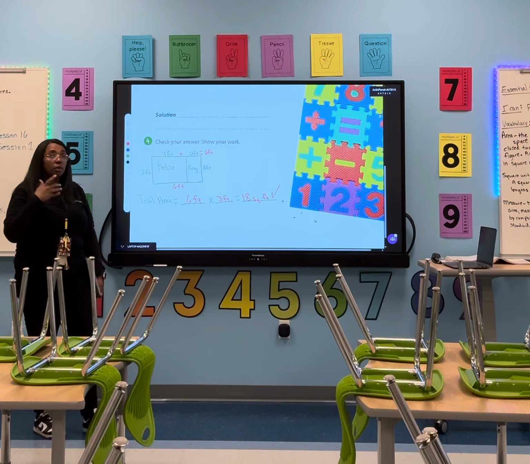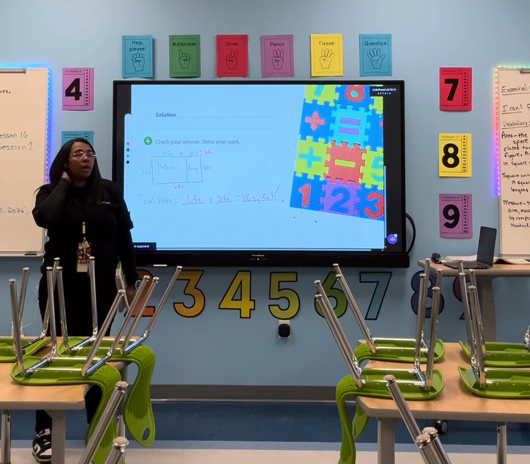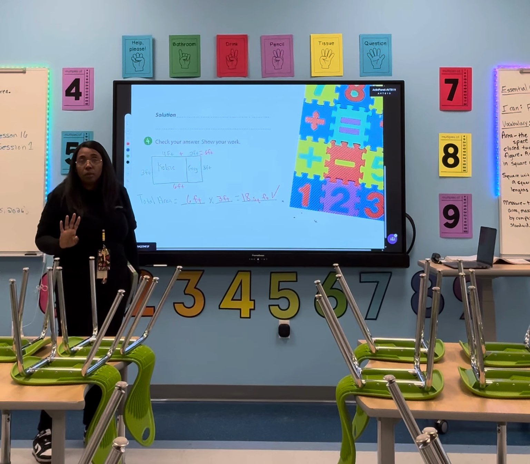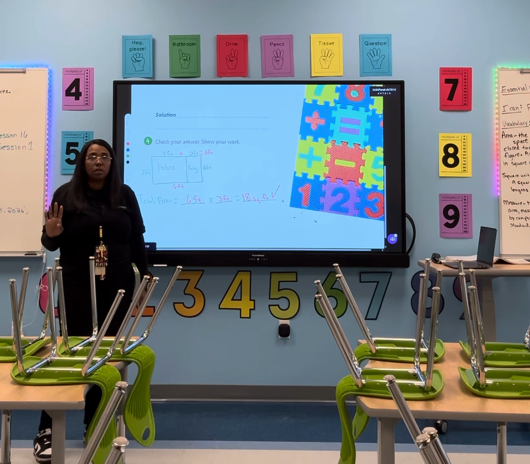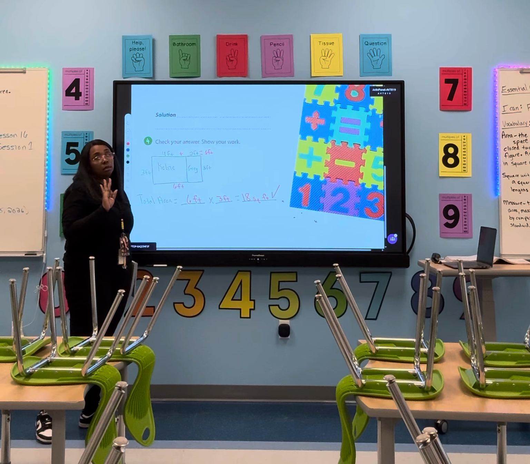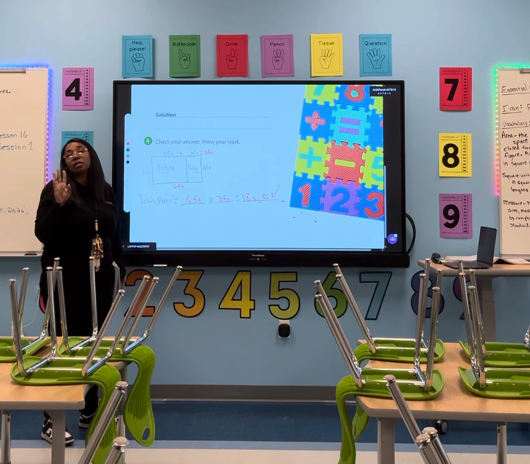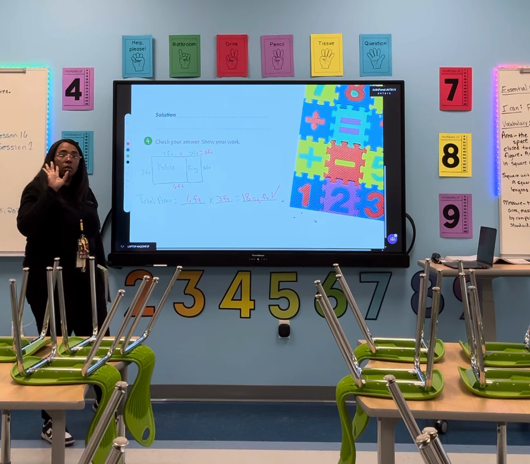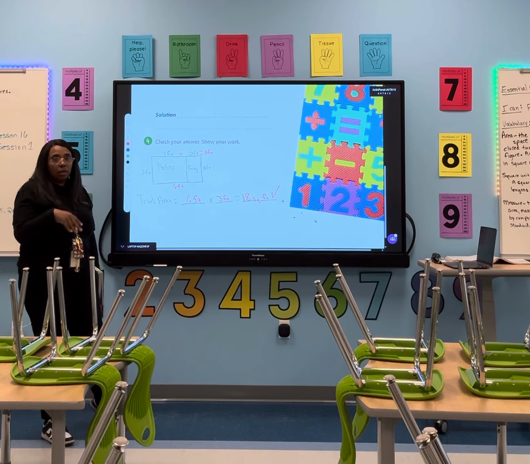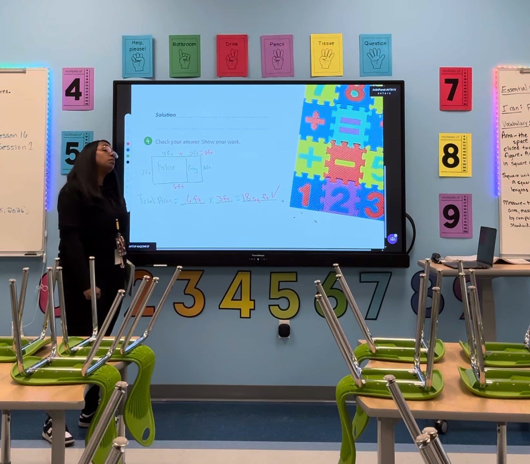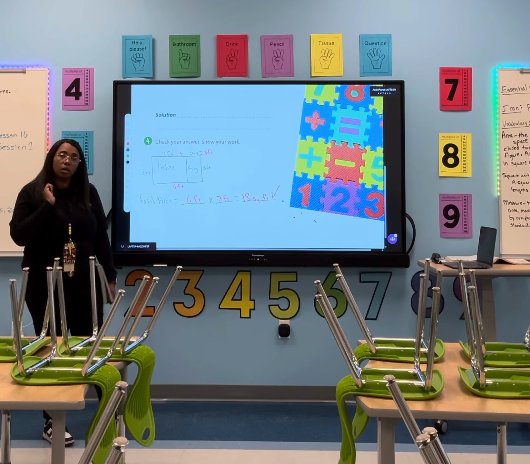Now, if you come up with a different strategy to check your work, that is totally acceptable, because we're all different. We all think different. So if you come up with something different, that is perfect. I like people who think outside of the box, because it gives us a different outlook or a different way to look at things other than the normal way that most people probably think about it. So if you come up with a different way to do it, good job.